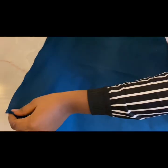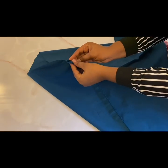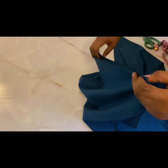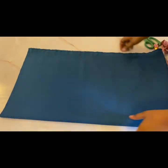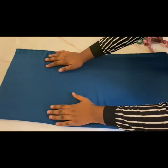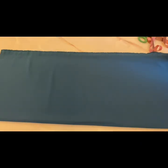So that is 24 times 2, making it 48. But what I have here is my maximum fabric, which is about 50 inches, so I'm not going to cut anything. I'll just use my maximum fabric. I'll go ahead and fold my fabric into 4 just to enable the cutting. Basically, what you're cutting for the down is your upper chest and bust measurement times 2, whatever you have as is open, that is 24 times 2, making it 48.